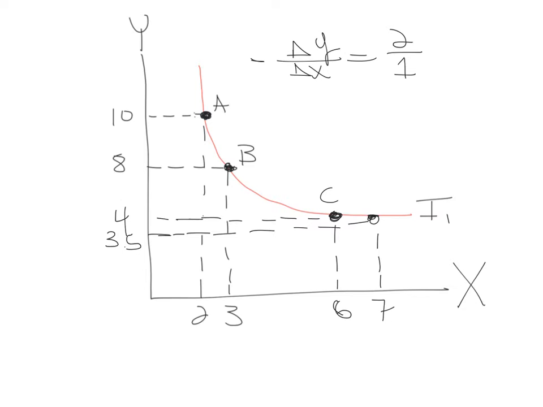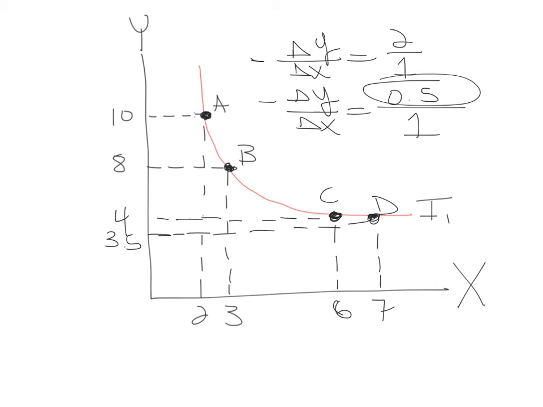So what is the slope of the curve from C to D? Well, from C to D, the slope of that curve, which again will be the change in Y over the change in X, will be the change in Y, which was 0.5, over the change in X, which was 1. So how much does this consumer value X when he moved from C to D, when he has a lot more X? Well, he valued 1 X at 0.5 Y.